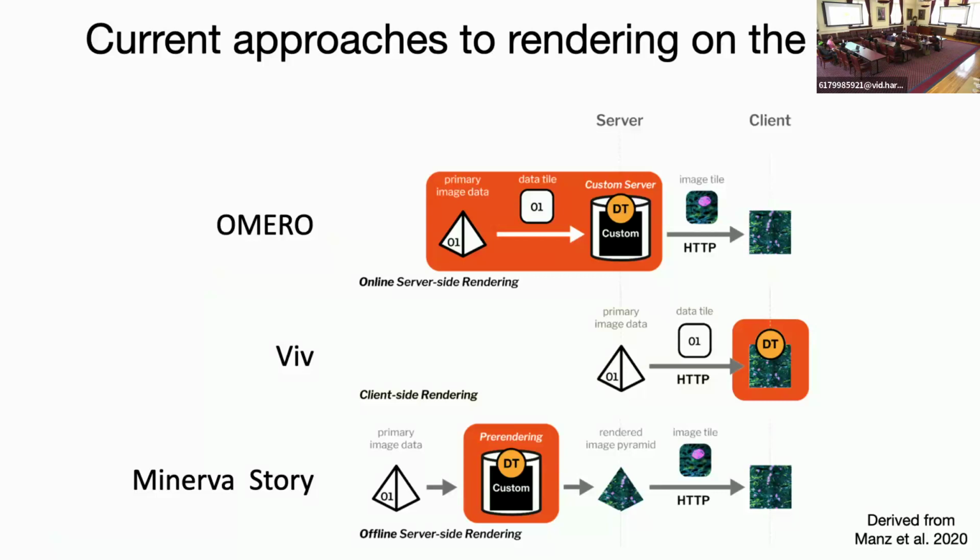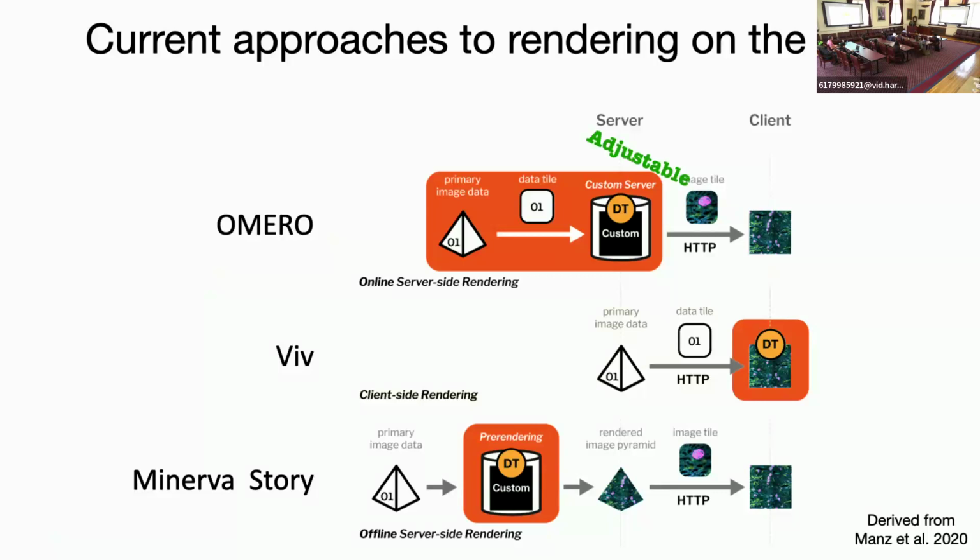We've developed an approach in our tool called Minerva Story that is sort of in the middle. So we do have a server process, but it's really offline. So it's run by a data collector up front. When they're going to share their data, it pre-renders all the images, all the image channels into pre-compressed JPEGs, just like the OMERO, but it does it for the whole image at once, saves it on your web server, and then we have a very lightweight web page component in JavaScript that displays those on the screen, lets you pan and zoom around the image.